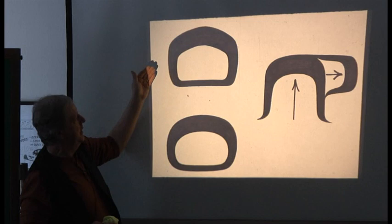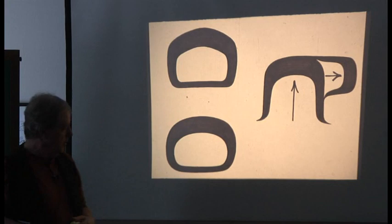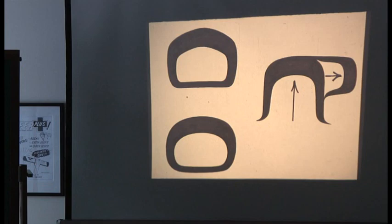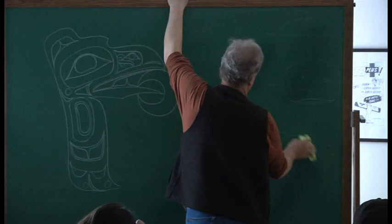So again, these are intended to be symmetrical, the same left and right, and different top and bottom. And so when it comes to drawing these, sometimes it's an easy thing for people, sometimes it's a little bit harder.